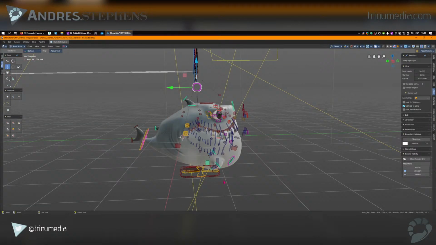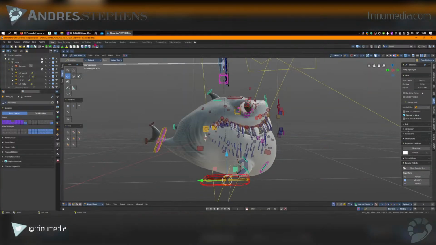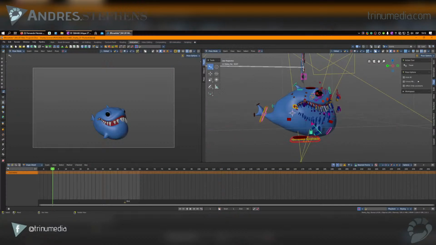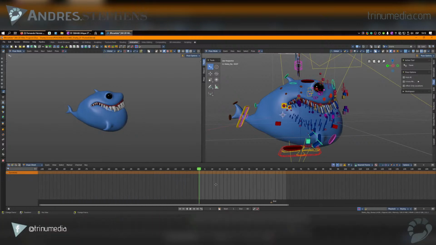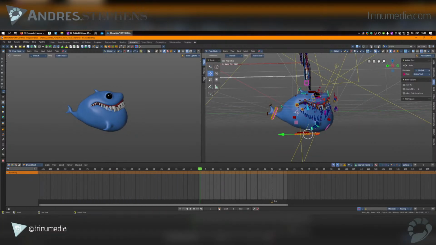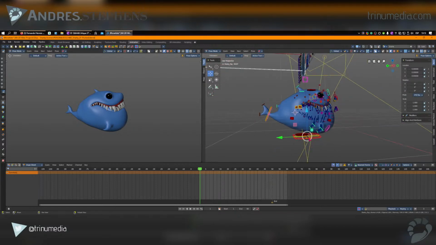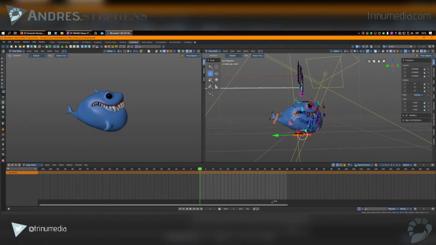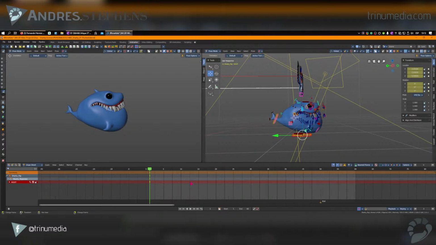So enough talking, let's take a look at this. If we want to move the shark here, I'm going to go into my animation view, and we're going to be practical. We're going to move him forward and then break. Basically, I'm going to use the global transform control and just move him. If I hit I to record, I can choose my location and rotation. So I'll click that. It records in the top right here. This is the root of my rig.